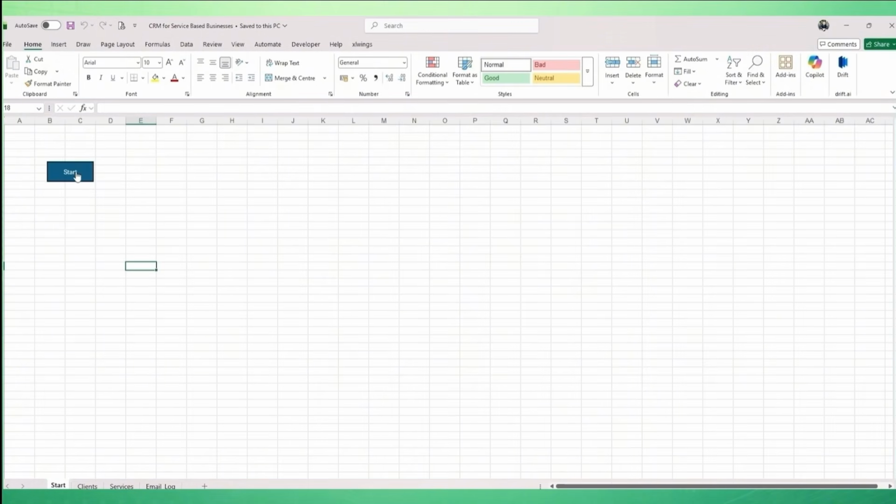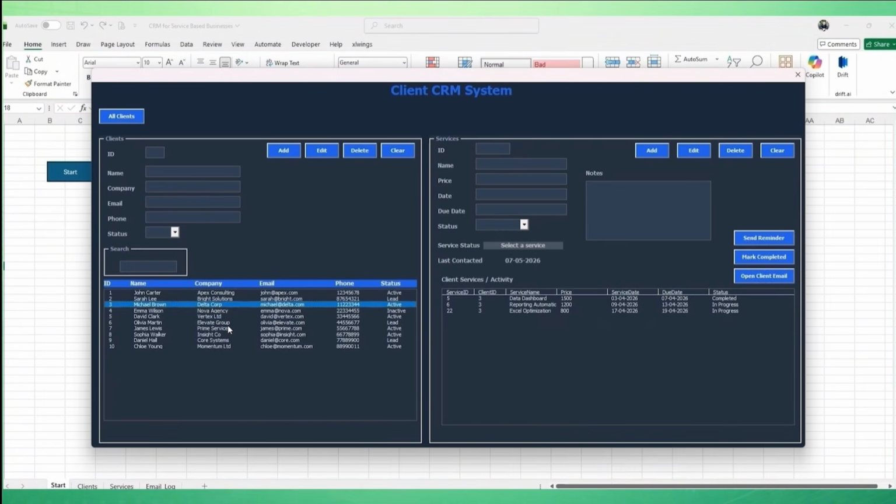Alright, let's open the CRM and test the new features. We have a service status complete here and we have one overdue. So let's mark this one. Service marked as completed. And we can see here it's been marked as completed. The same goes with this one, service marked as completed. Another thing here, marked as completed, we also make it pop up select the service first. That was the first message box check we did, because we need to select a service first. Let's just mark this as complete as well. So it seems to be working.